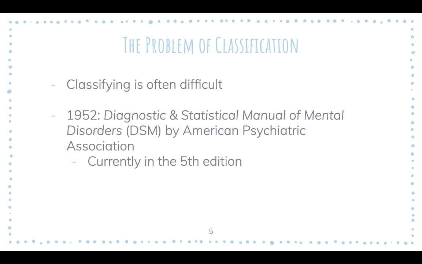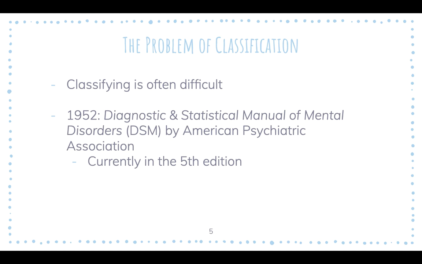So in 1952, what we have is the Diagnostic and Statistical Manual of Mental Disorders, so the DSM. And this was produced by the American Psychiatric Association, and every so often it's updated. We are in the 5th edition now. And rather than having a bunch of words on the slide for you to read over, I'm going to ask you to watch this brief video from, I think it's SciShow on Psych, which is by the same people that do the crash course. And they will explain the history of the DSM.